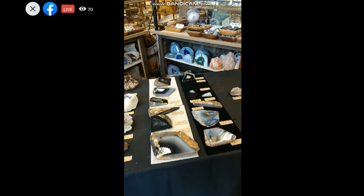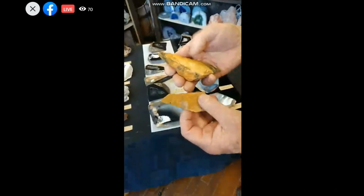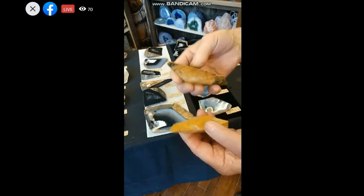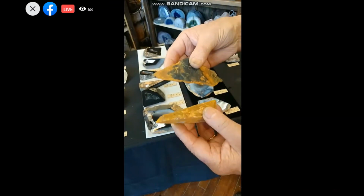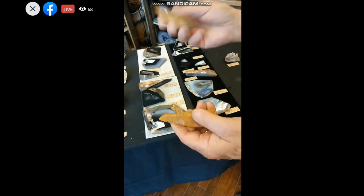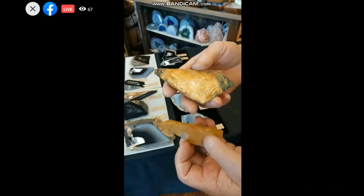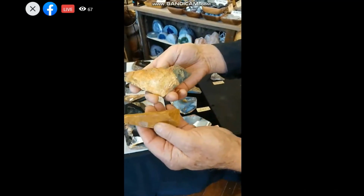You want to hold them? You got it? Just hold. Okay. These are two that are almost complete. And an unfortunate thing is that when these were mined out of the ground, it was like jungle. They had to remove about 6 feet of jungle before they had found the deposit, and they were loose in the soil. But they weren't treated like crystals at all. So they were just treated like rocks and thrown in a pile. So it's very unusual to find a complete one. They just got chipped and so on and so forth by being moved.